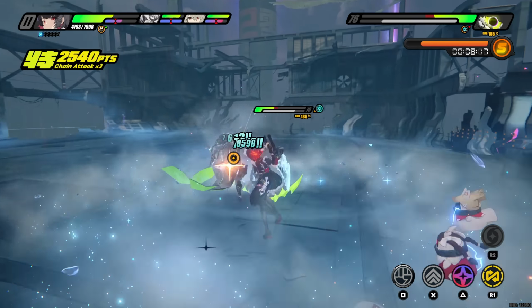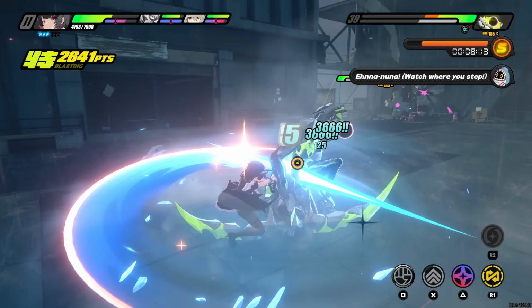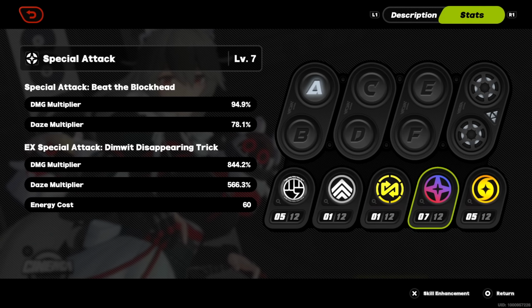Her special attack does a good chunk of damage, right? The damage multiplier, the daze multiplier, these are really good for the EX special attack. And so now you think, okay, well, she needs energy, right? Because Rena has a pretty high energy cost for her skill. So how am I going to get this? 60 out of 100 is pretty big.